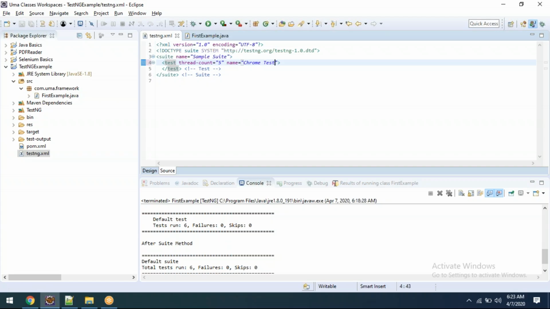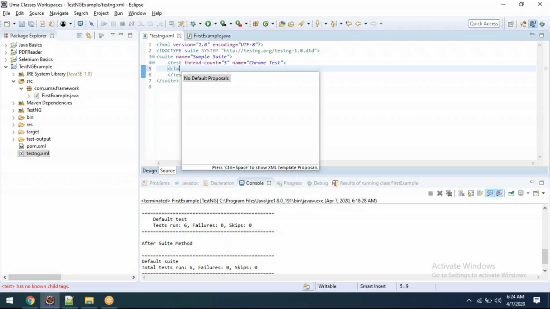In the sense I'm doing it only within Chrome. Getting my point? Now within the test, I can remove these comments. If you are in confusion, you can delete them. Within this test tag, we have to add the classes.